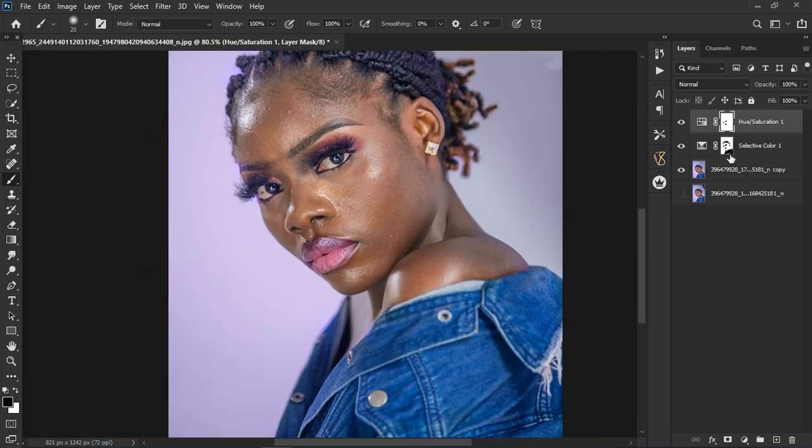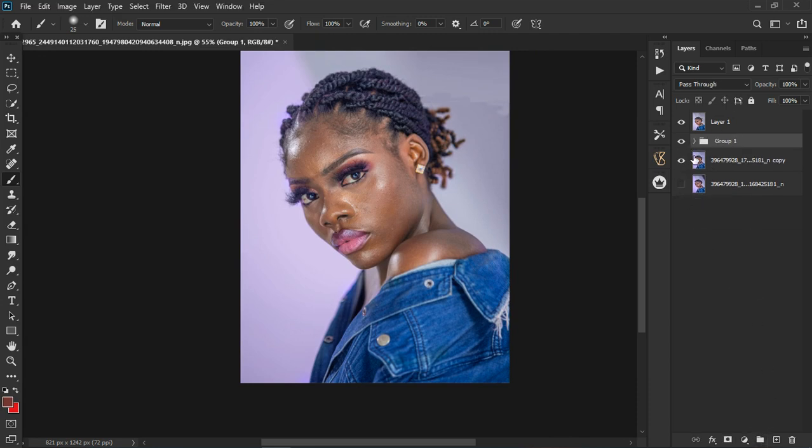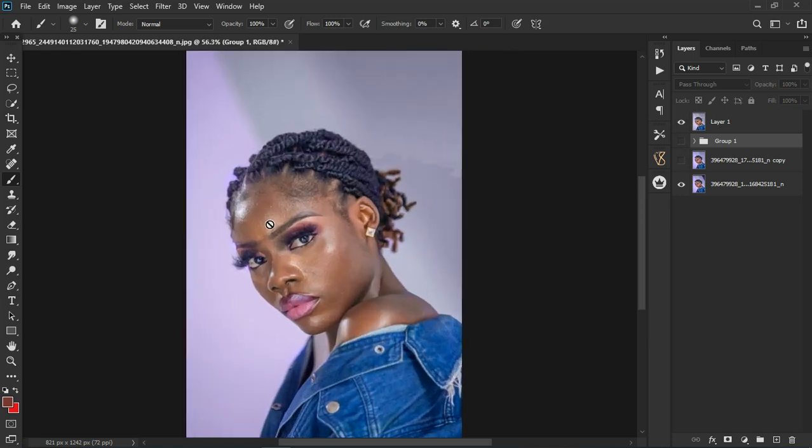All right, so now I'm going to create a stamp visible layer. Control Shift Alt E creates a stamp visible layer, and we can actually group this, which is our first step, step 1. So we are here to here, and I think we've not gone too far. Okay, so that's for the first step.